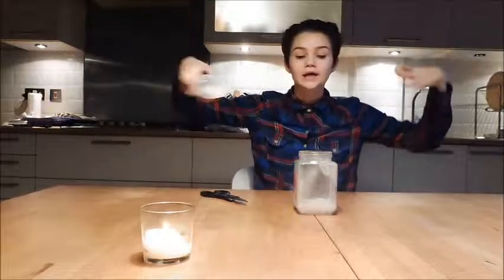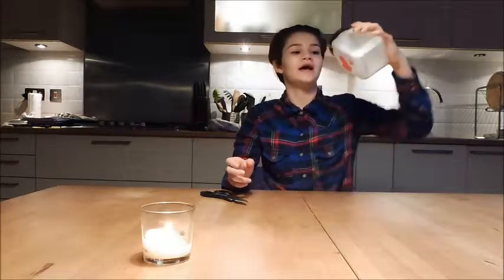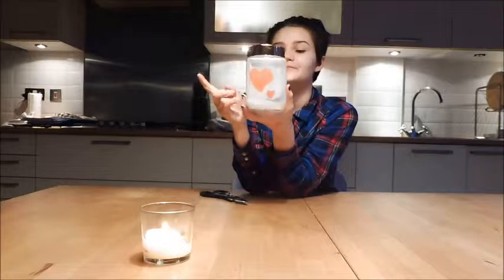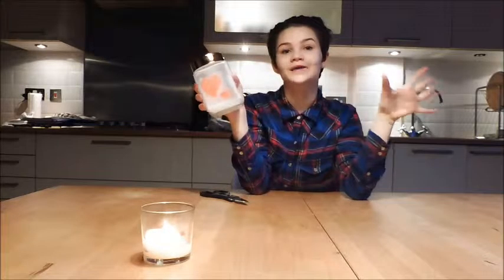I might take them out later, because if I manage to incorporate them with some kind of present that I'm making, then, you know, but then you just want to close the lid, and it's kind of like a snow globe, but I didn't want to add any water. However, when you do shake these about, it'll rub off the fake snow, but it doesn't really matter because it gives it a nice little effect. But yeah, so this is your first jar decoration. I think it looks really cute. It would make a really cute present as well, and it just looks really nice. I guess a little bit of a Christmassy, homey vibe to that.